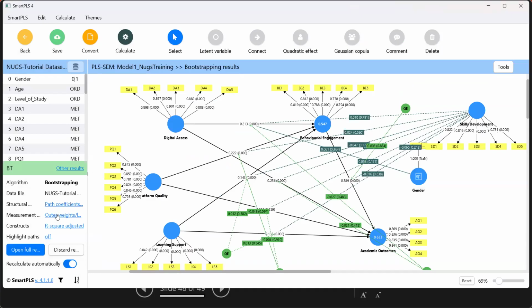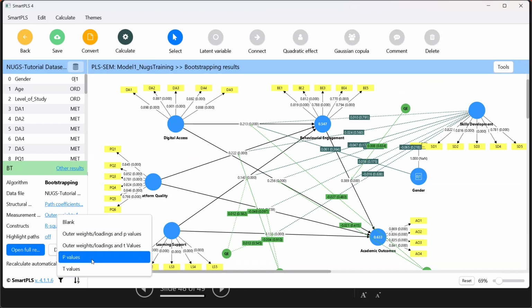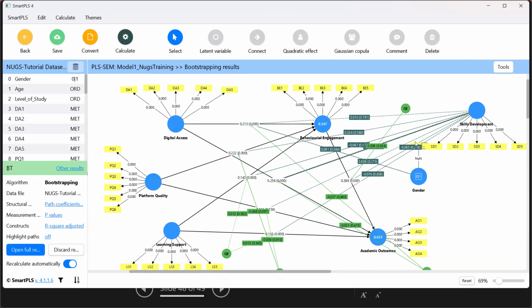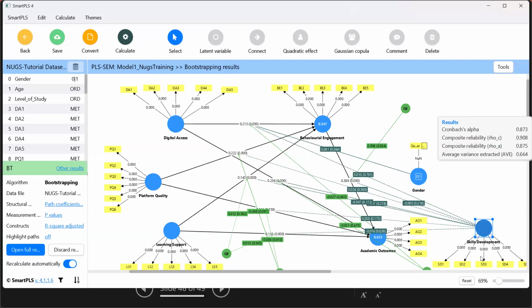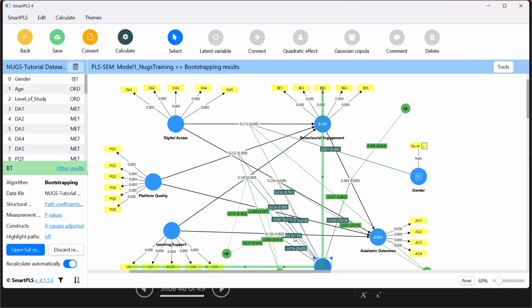Let me turn off this measurement to p-values, so that we can have it very simple. So now we can see the significant values here.